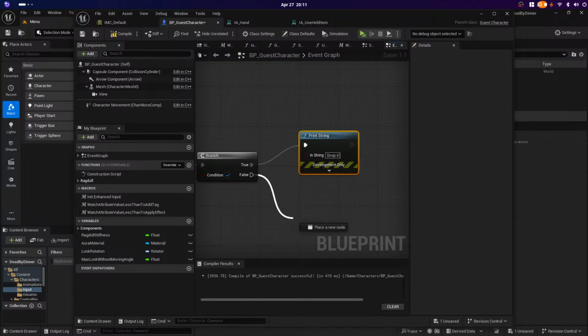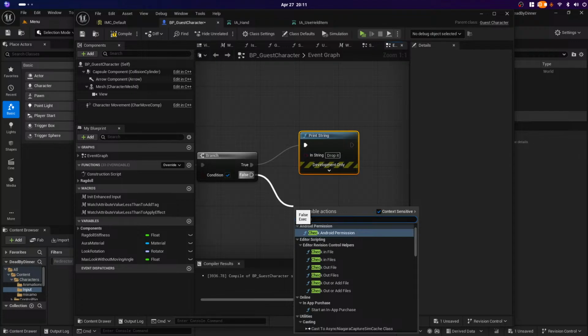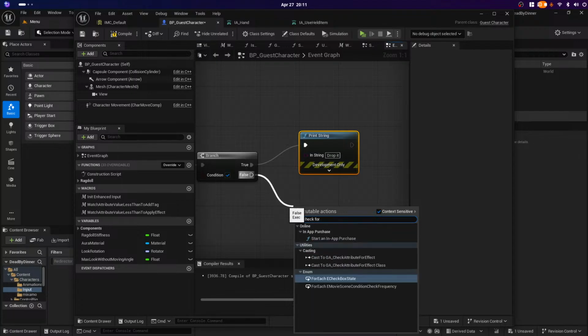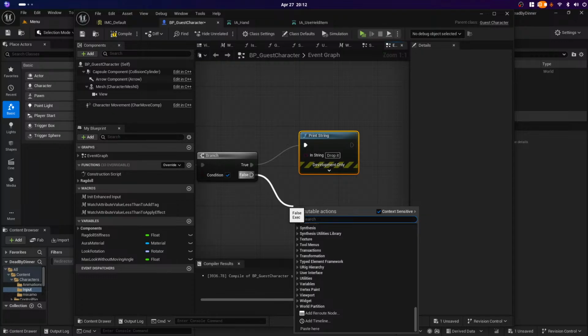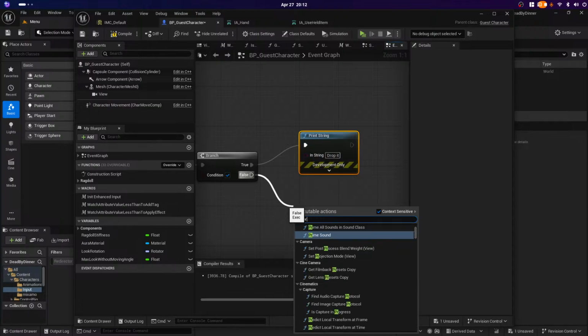Or if we're not holding an item, we're going to do world interaction if possible. Oh wait, sorry, that's not... I know that exists.